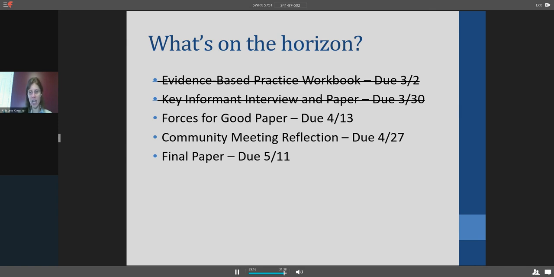I can't say this enough. If you have not gone to a community meeting or you do not have a date picked out, get on it. Most community meetings only meet once a month, so you're running out of time because you've probably already missed the first one if it meets on the first Monday of the month.